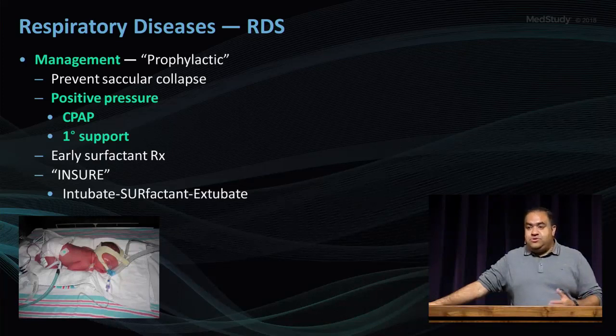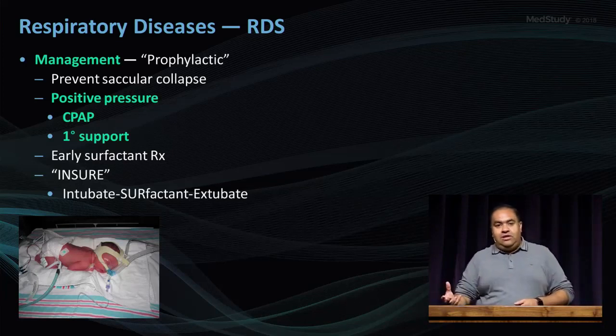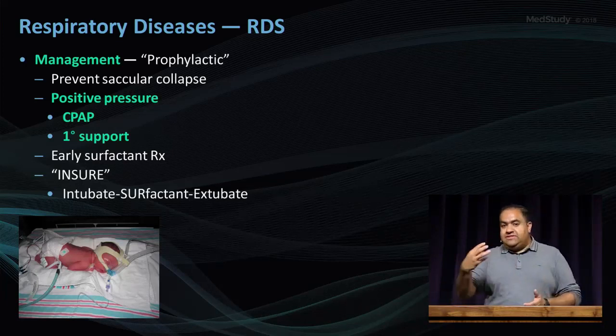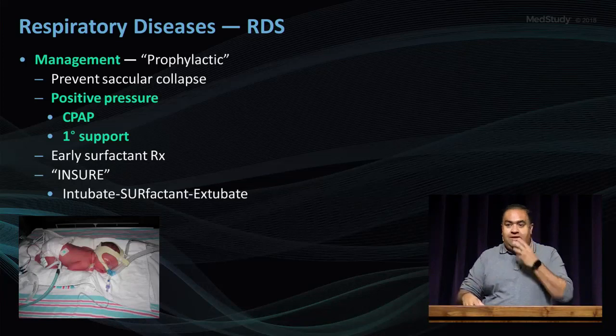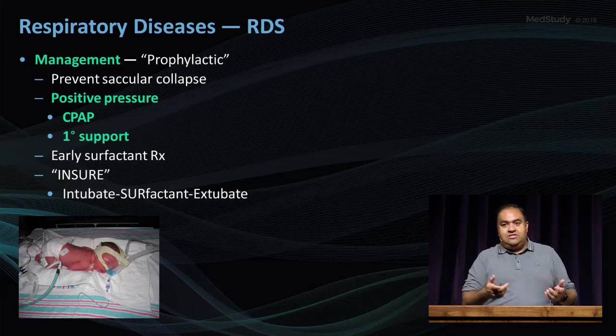In fact, I have 23, 24 weekers that we don't intubate from the get-go. At the time of delivery, when we're doing our delayed cord clamping, they get delivered. We have a CPAP mask that we put on while they're still attached to mom on the cord. So we're providing positive pressure to the baby while the delayed cord clamping is occurring, and then we cut the cord and just transition them over.